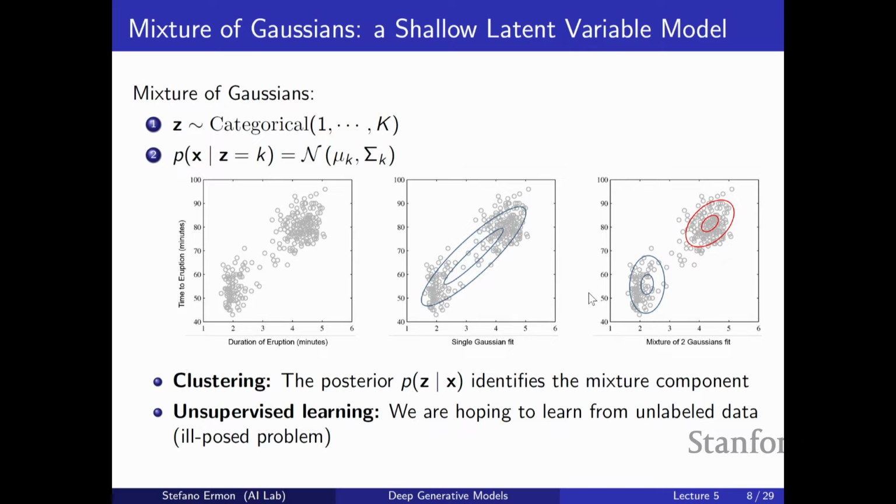And again, you can see that this is ill-posed because it's unsupervised learning, and we're hoping to discover some meaningful structure, but it's not clear that this is always possible. It's not clear what it means to find good structure, or what a good clustering is. You might have different definitions of what a good clustering is, and this will give you a clustering. Whether it is the one that you want or the best one is not guaranteed.